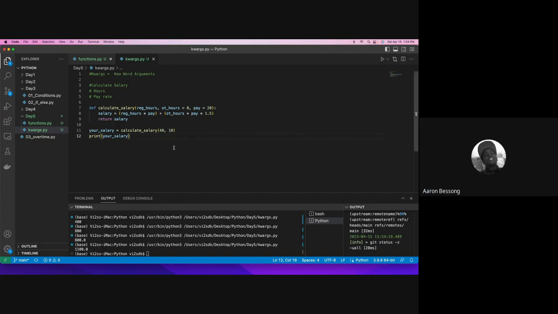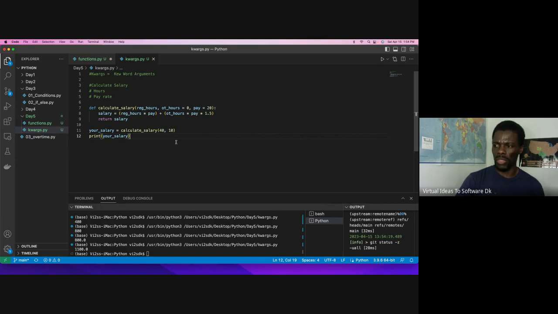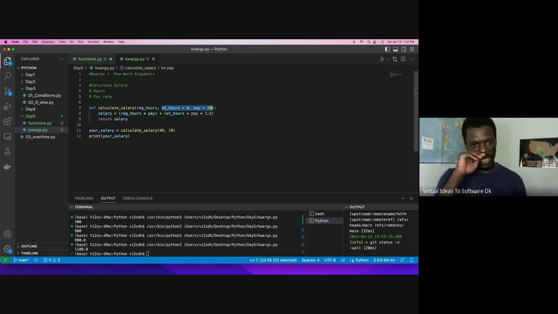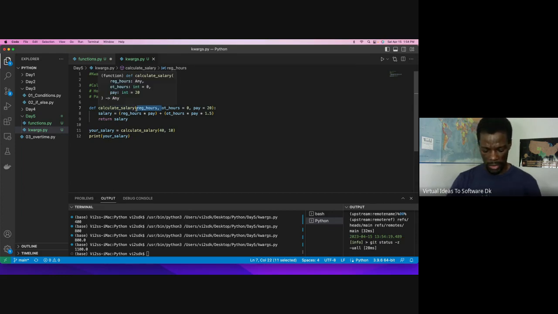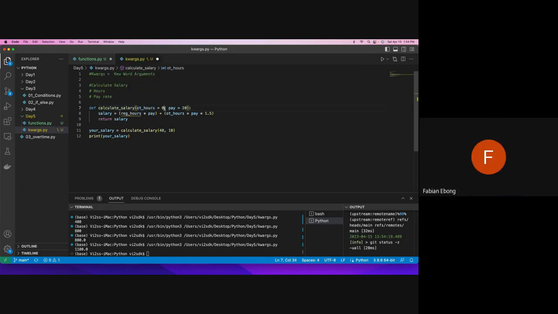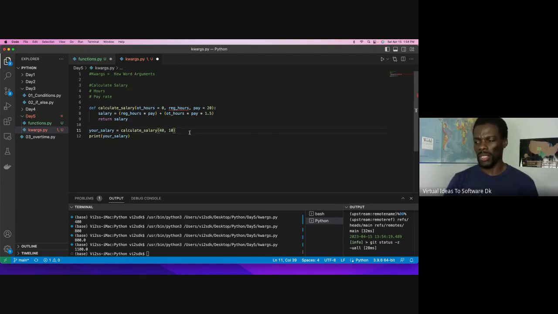So a few things to note. You want to make sure that all your optional parameters are at the end of the code. Otherwise, if you have them in the beginning of the code, you might have an error. But it also took the pay, the keyword in the pay, and used it. Does that clarify for you, Fabian?